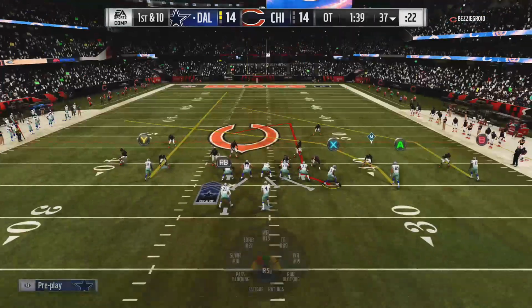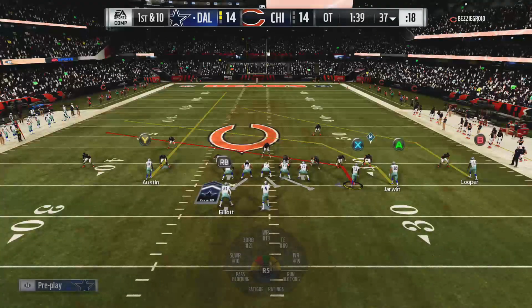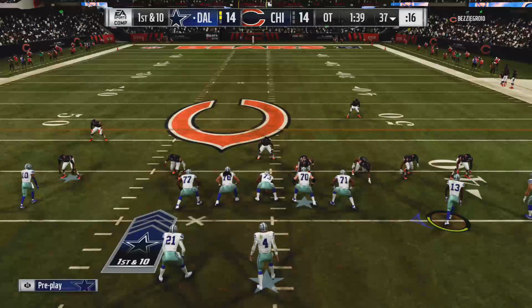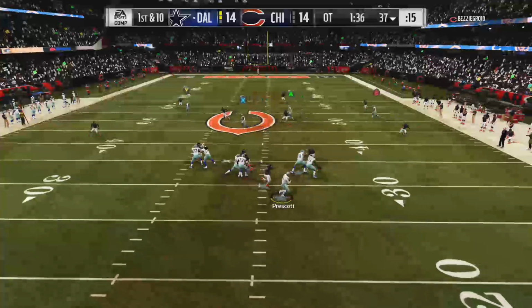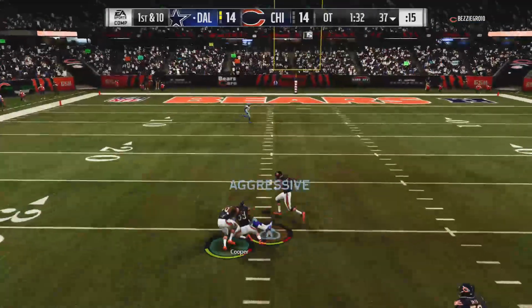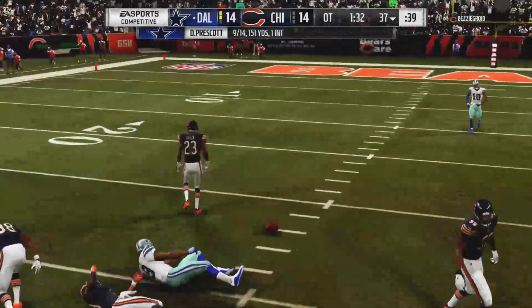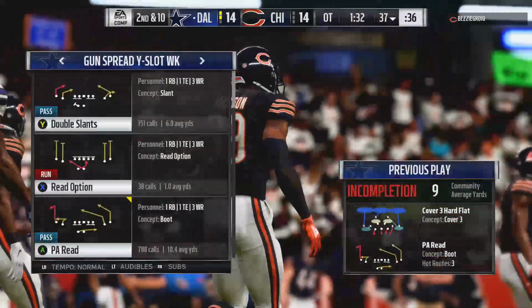46. Gun. 26. Now Prescott, and fights him off. He's going to fire one deep, middle of the field. He couldn't quite hold it. Got hit. Ball pops out, incomplete.